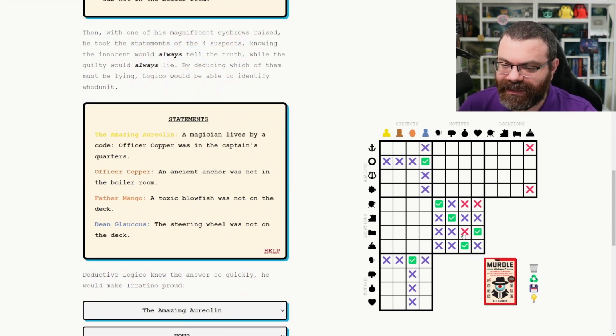Can we deduce anything else about these? I don't think so. Not at the moment. Okay, we know Father Mango wanted to win an argument, and the person who wanted to win the argument was in the boiler room. So Father Mango was in the boiler room. Okay, what do we know about the boiler room? Father Mango and win an argument. We don't know the weapon, though. Okay. Well, let's read these.